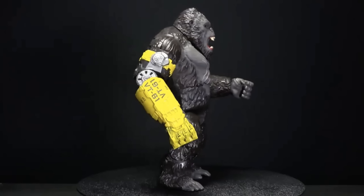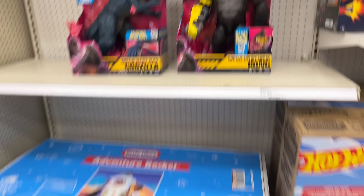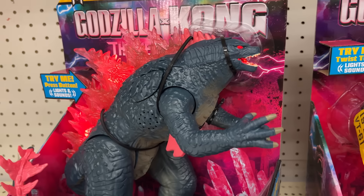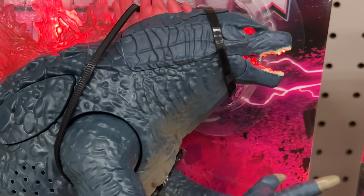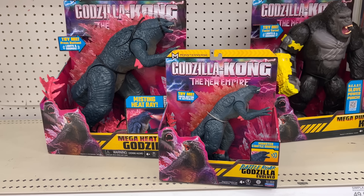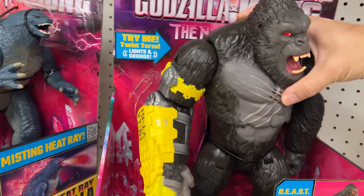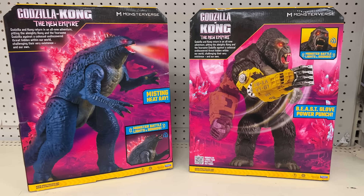To go with this figure is the 13-inch Mega Punching Kong. He's also got lights and sounds, and this punching gimmick. I didn't buy these toys, but I did run into them at Target near all these other random things. What's cool is I could try them right here — let's just hit this giant button. Godzilla's got a couple of sounds. I grabbed a Battle Roar Godzilla to show you the size difference. You can't really get that punch effect when he's still in the packaging. I should just go to Target and film the playtime episodes there.